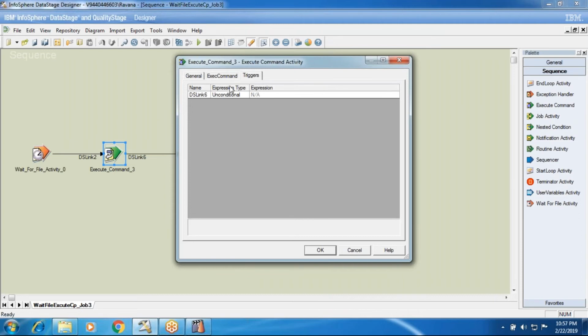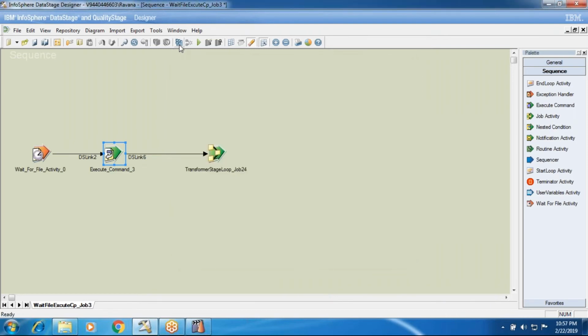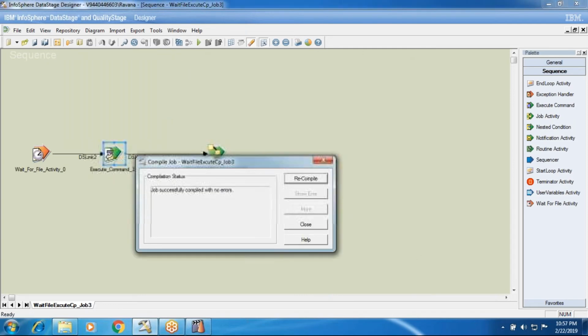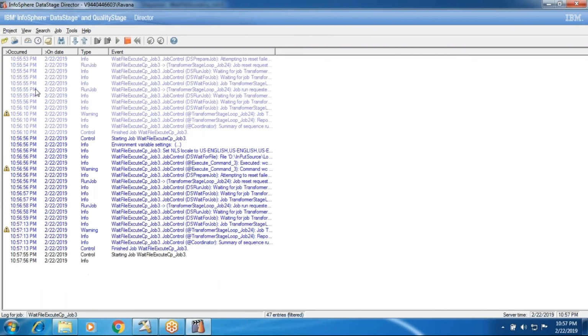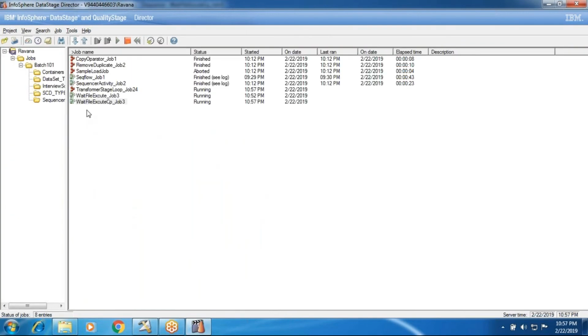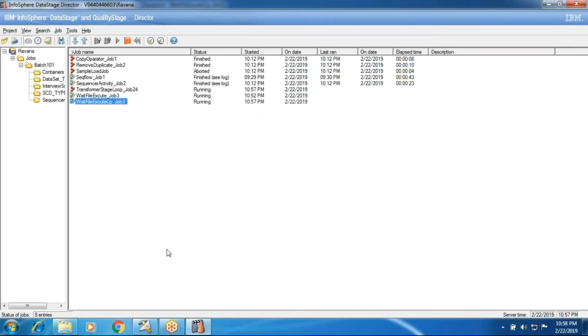I get unconditional only, right? The trigger condition. Okay. At the starting level, I thought to give the value there, but I haven't given it.